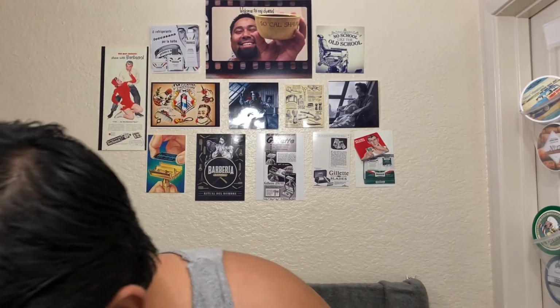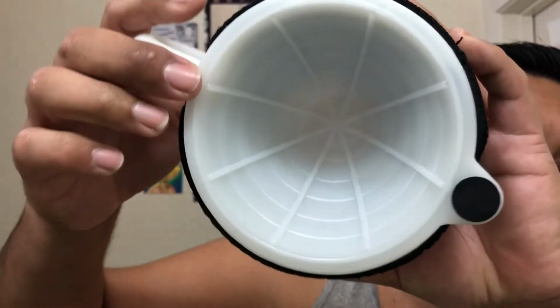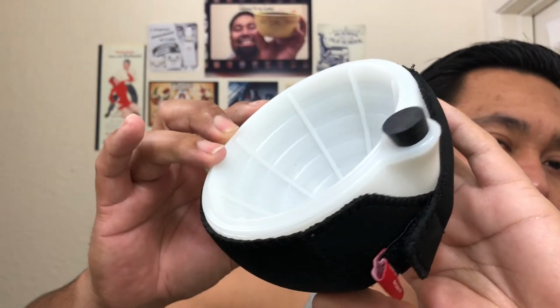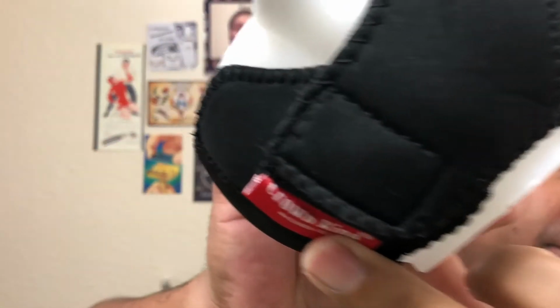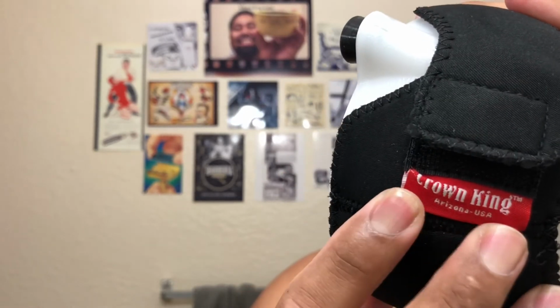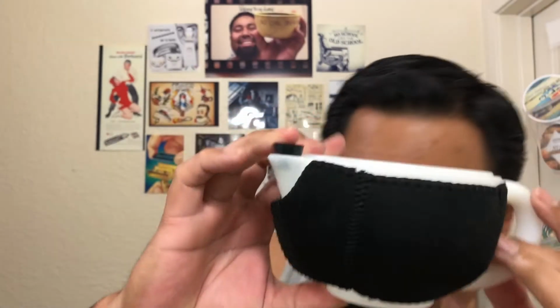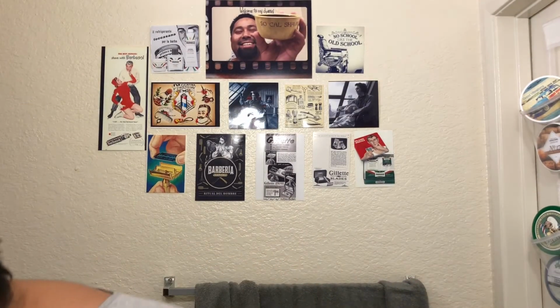All right. So, little recap. The Phoenix or Crown King, you can see there. Or there. Or is it upside down? There we go. The Crown King Travel Scuttle. Great idea. I really enjoyed that. Especially now using a different brush. So that was a good one.